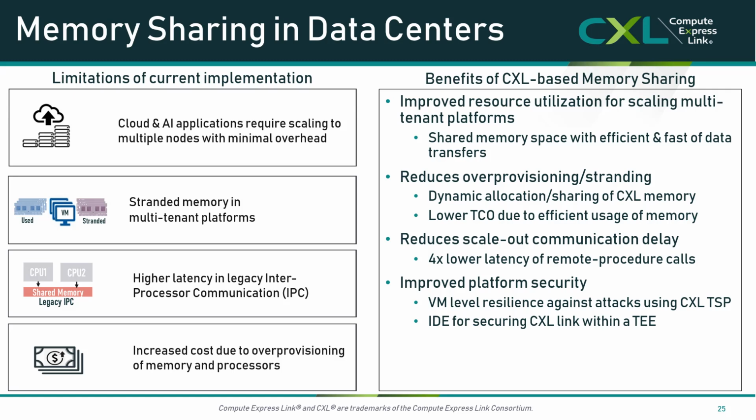So when we look at the benefits of CXL-based memory sharing, which is what I'm pointing out on the right-hand side, this solves some of the problems that I highlighted on the left-hand side, in that we can provide a very efficient resource utilization methodology versus what's currently implemented. At a spec level, it is designed to reduce over-provisioning and stranding of memory. Performance-wise, it has been proven to be as efficient as 4x lower latency compared to the traditional remote procedure calls. And last but not least, VM level resilience is supported through CXL, TSP, and IDE type of features.